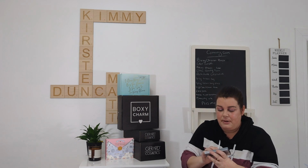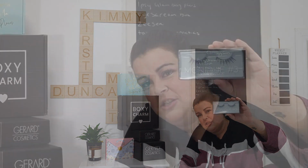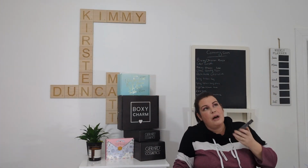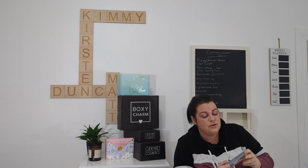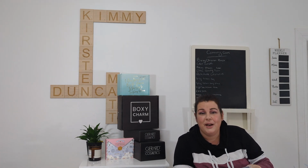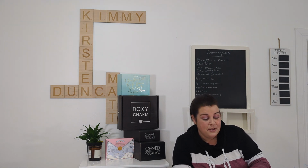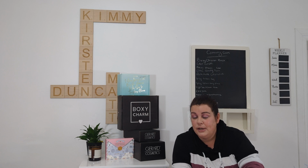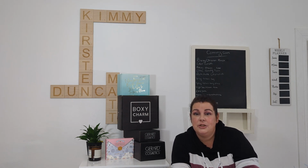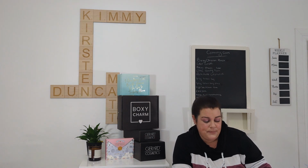First off the bat, we have Monique number 3 lashes. And as said in previous videos, right now I do have my extensions in, so I will try this later. I don't know about any of you, but I can't get my extensions to stay in longer than a week or two, so it shouldn't be that long. I might try out a couple different looks, do some pictures, and make a video out of it.